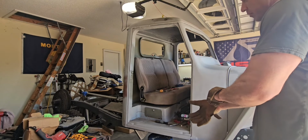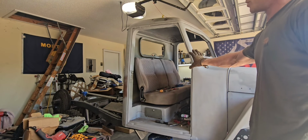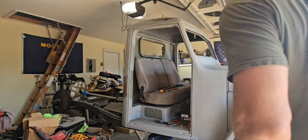I got the bottom part tacked in, and now I'm gonna do one more test fit, make sure everything looks good before I weld it all the way in.